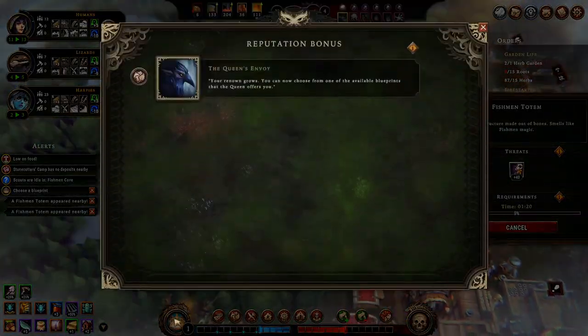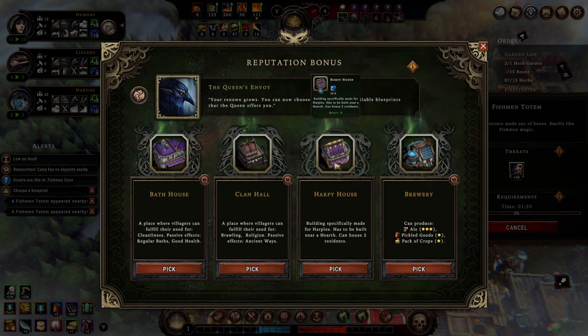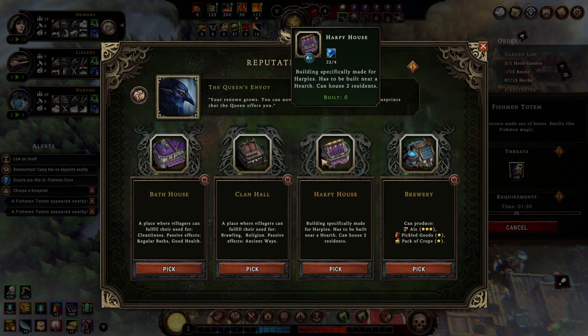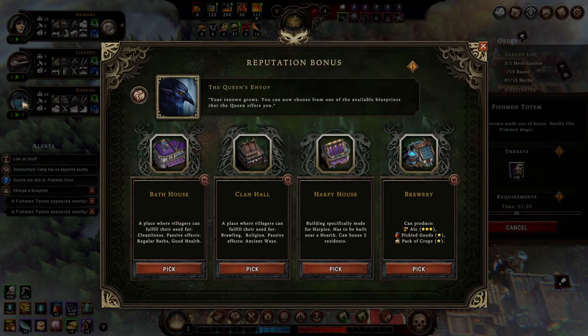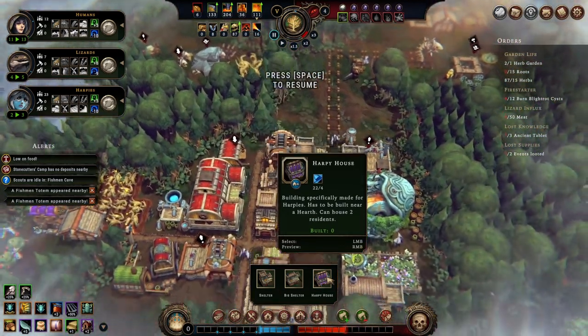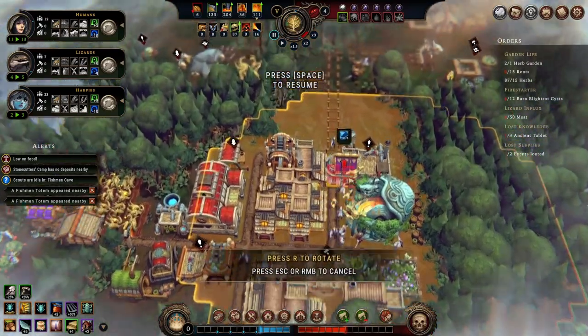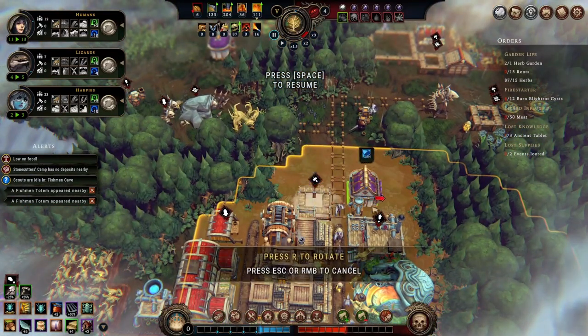We have to choose a blueprint, I guess, from the caches. Okay, I don't want to go for the brewery, so... Ain't there a harpy house? Which I think we need. I'm not gonna check the others. Okay, so we just need fabrics. And we just build harpy houses.